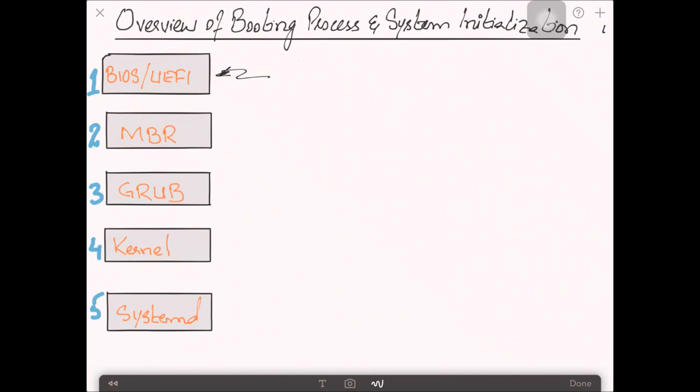So this performs a test that is known as the power on self test, and then as per the prioritized boot order mentioned in the CMOS, it selects the appropriate boot disk to execute the MBR. So the basic task is of course POST, and then to hand over control to the master boot record. Well, the master boot record usually resides in the zero sector of the boot drive, and this is also called the stage one boot loader.